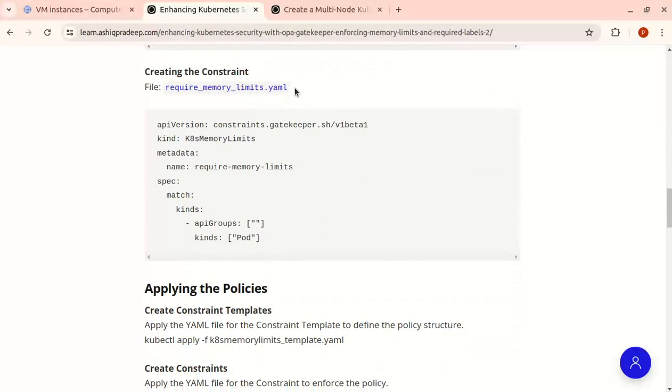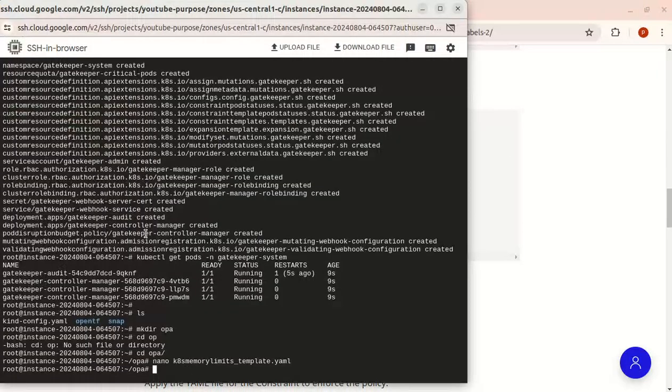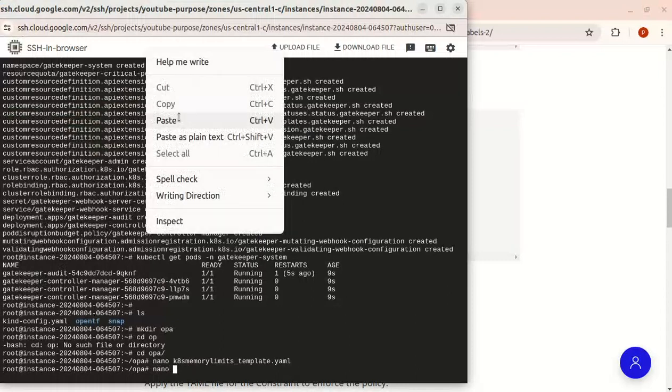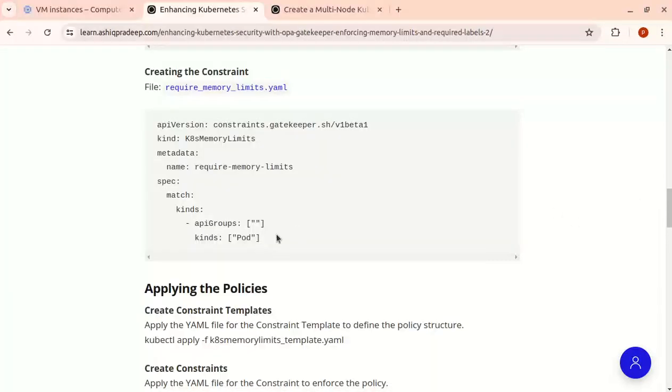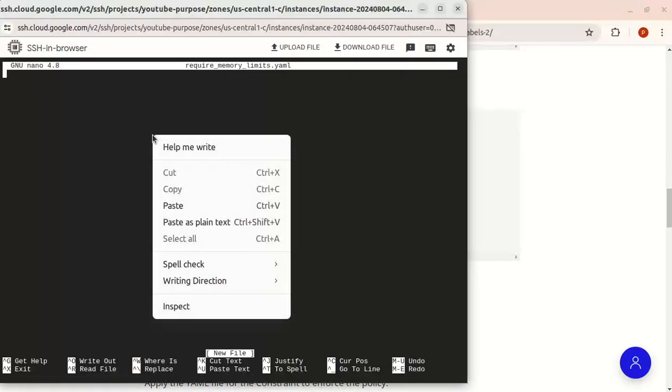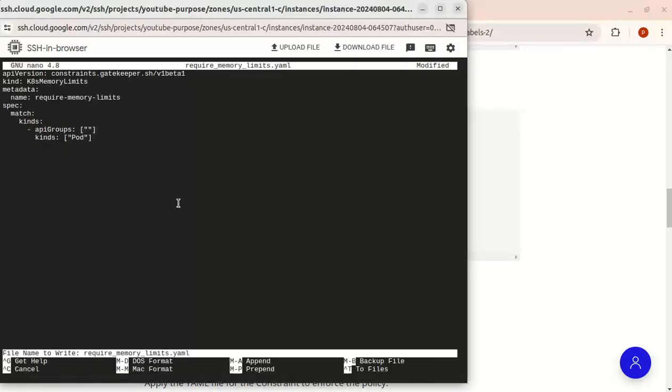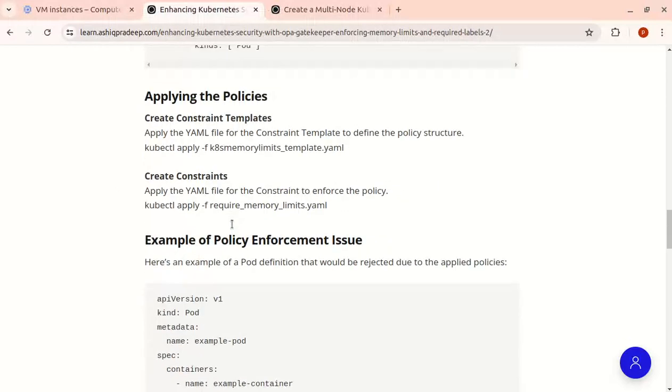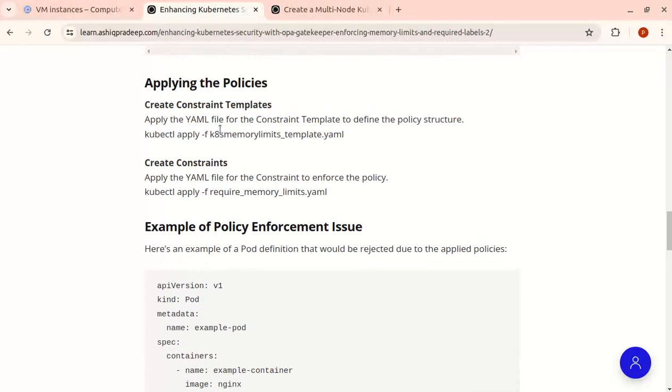Next we can create the file for the constraint. Here you can see we are linking the template and the pod. Now the two files are ready, we can create the resource. This command will create the memory limit constraint template.